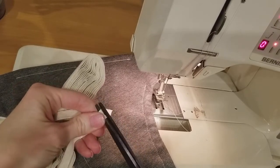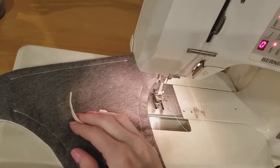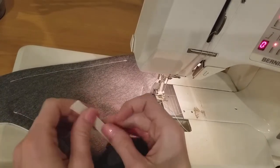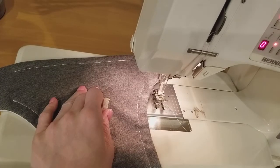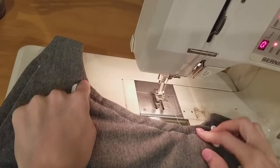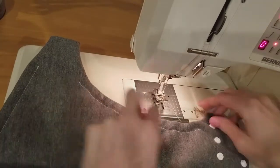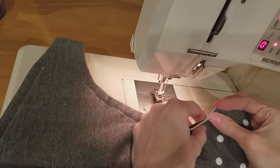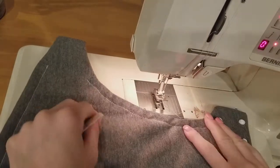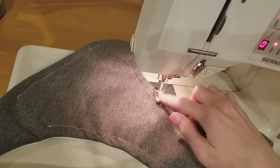The way that I'm doing it right now, where you create the casing first and then you insert the elastic, is actually more adjustable than the method I chose yesterday with the comic and navy diaper. With the comic and navy diaper, I actually tacked the elastic down on both ends prior to turning, and then I sewed alongside the elastic as I was top stitching around. That method to me is harder, but the reason that I did it is because I like to show different methods and different options. That's why I pinned this diaper today to sew it, and I used the regular foot.